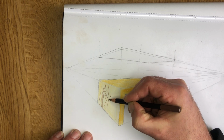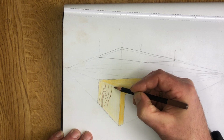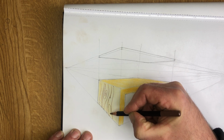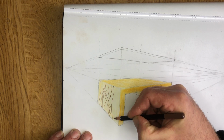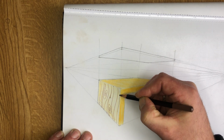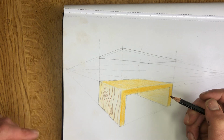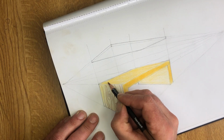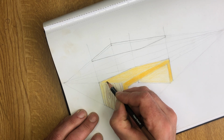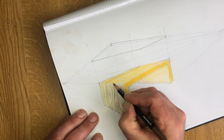No sort of right or wrong way to do this. Just don't make them too straight, and remember to put sort of eyes in. That would suggest that there's been a branch coming out of the bit of wood at some point. Again, I'm going to project these lines across my tabletop towards my right hand vanishing point, almost as if they run up and over the edge.